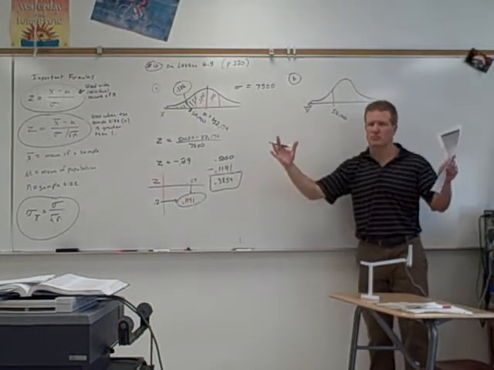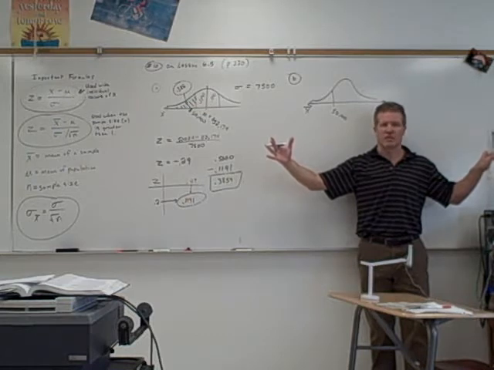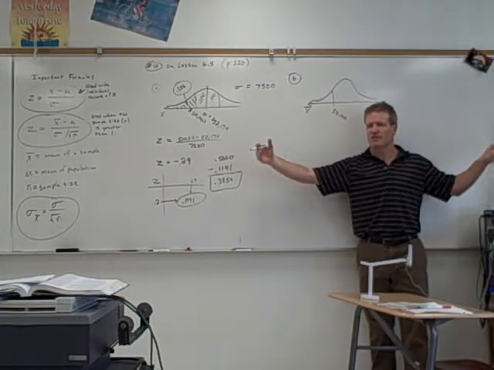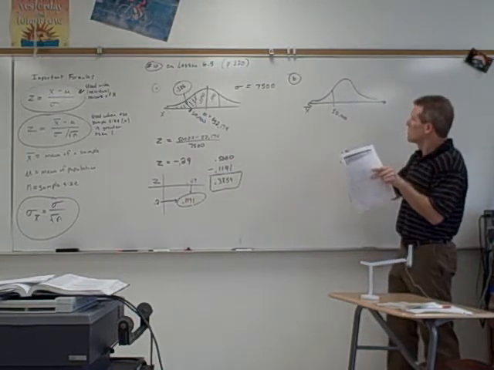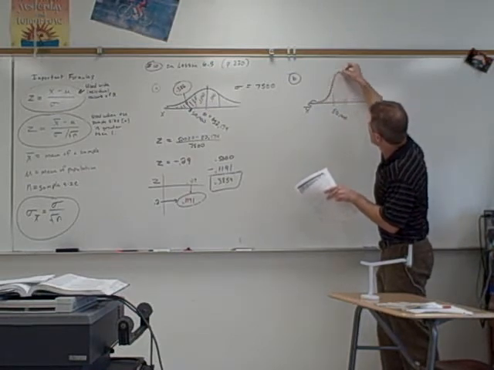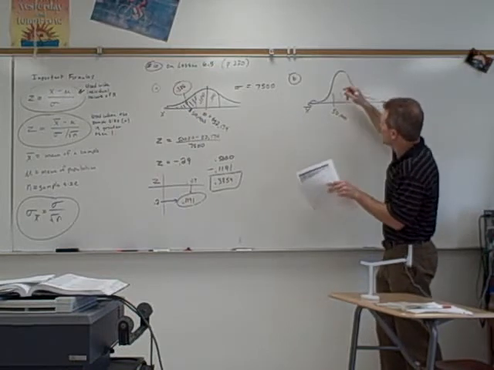Now, do you think this data will be more scrunched towards the mean or more spread out? Right. If you're sampling 100 teacher salaries, you're not going to have any real high or real low salaries because they're all averaged in with 99 other teachers. So the data is going to be more scrunched towards the mean. The distribution would probably look more like that. The data will be scrunched towards the middle more, not as spread out.